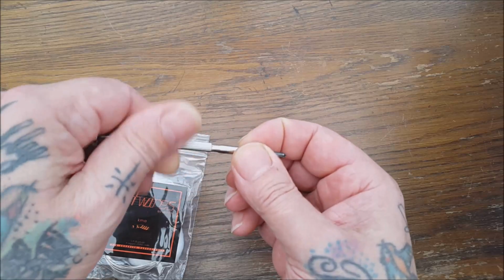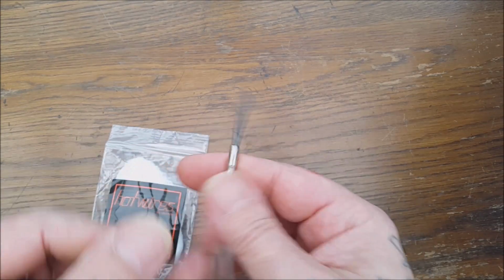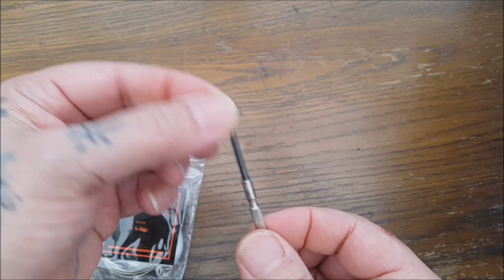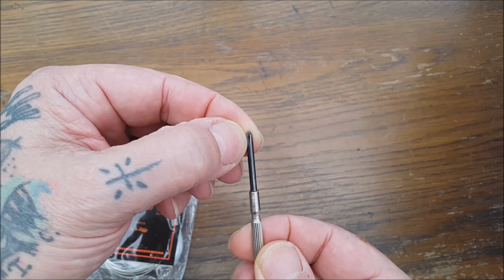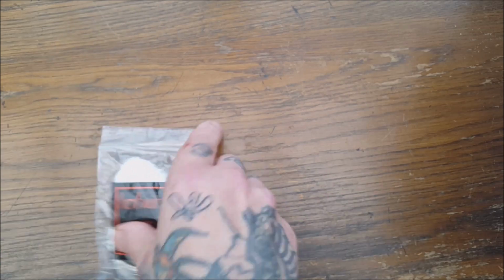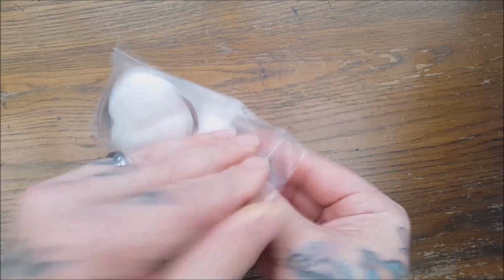Now, again, if you scroll down my feed, you'll see that I did the Coil Master review and a bit of a tutorial. You could use a Coil Master for the first step of this, but you're never going to get it in there when it comes to the second. You'll see what I mean when we get down to it. So I use these little precision screwdrivers, great bits of kit. So let's get on. Open this up.